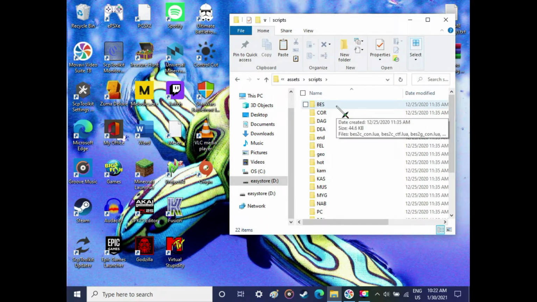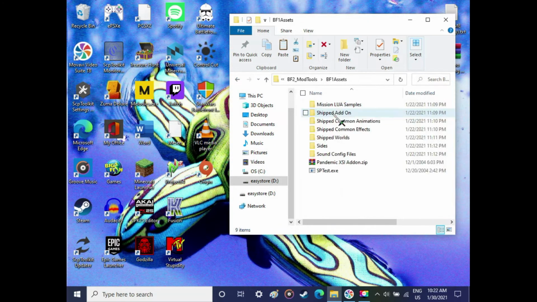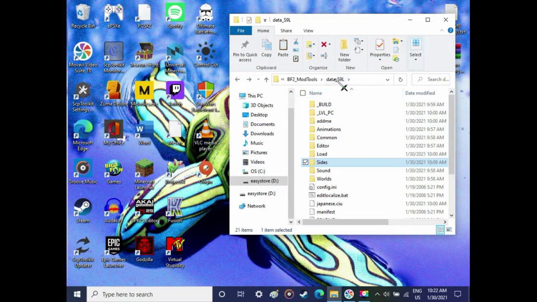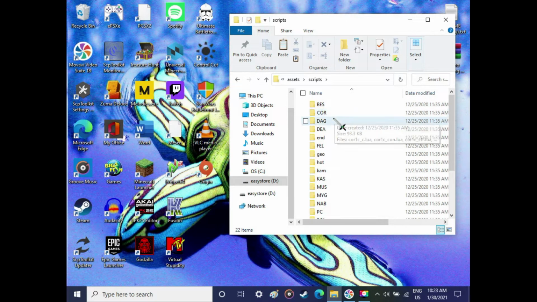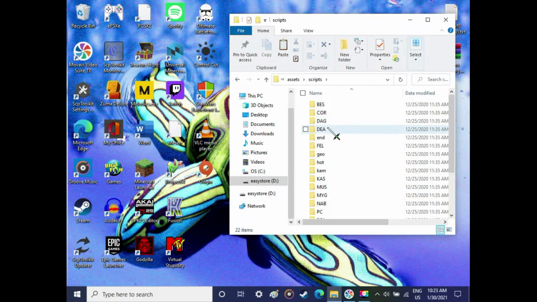This is Bestspin. I actually have no idea why this was here. It's because it was used in the DLC for Xbox Edition, the Bestspin map from Battlefront 1. But honestly, if you want to use that, I recommend you get it from the Battlefront 1 assets. You go get that. So don't mess with that one. But Cor is Coruscant. Dag is Dagobah. Oh. These are by planets, not maps. So some of these have more than one map inside of them. That's the Death Star.